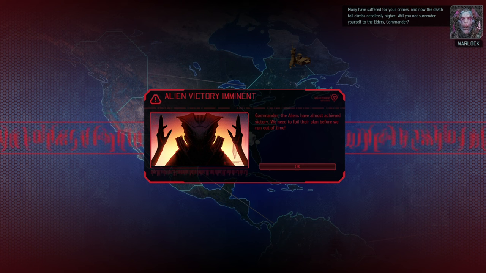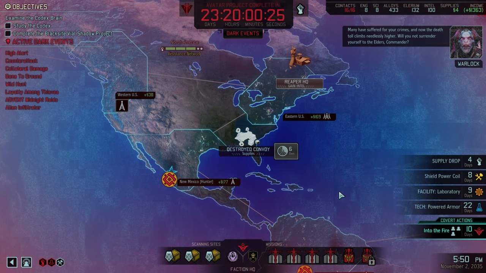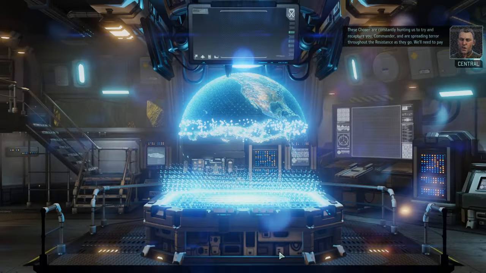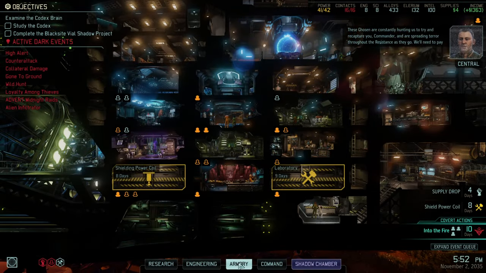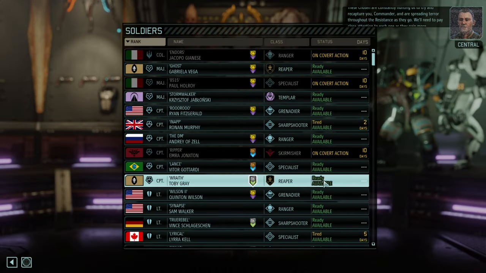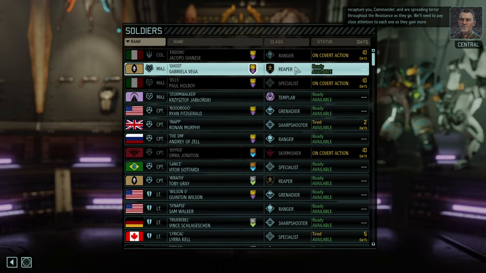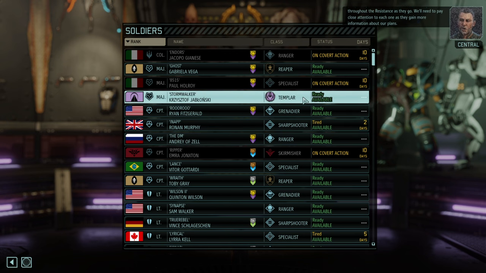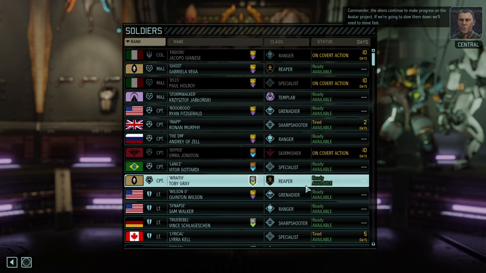Okay, we need to do one of the missions. Let's see what our current armory looks like. Good, good, good. We should be fine.